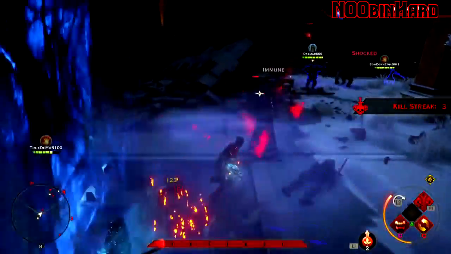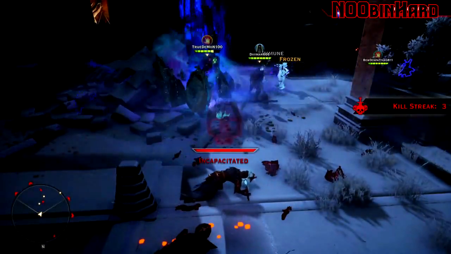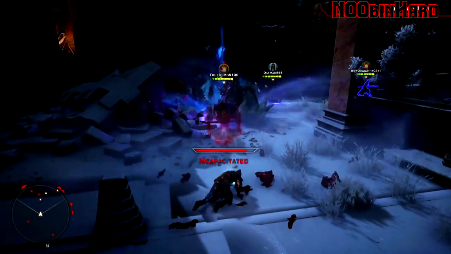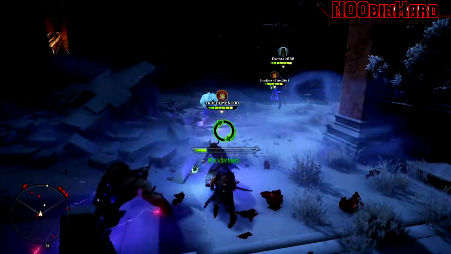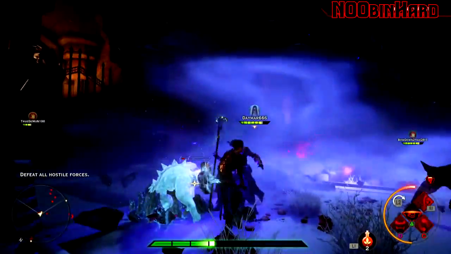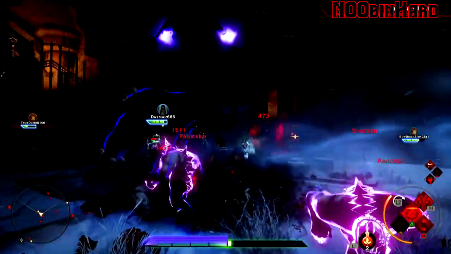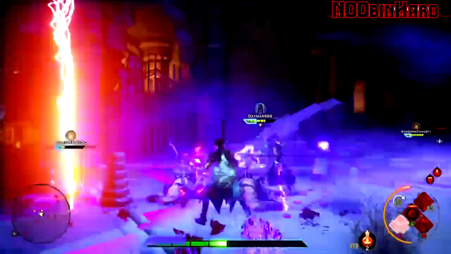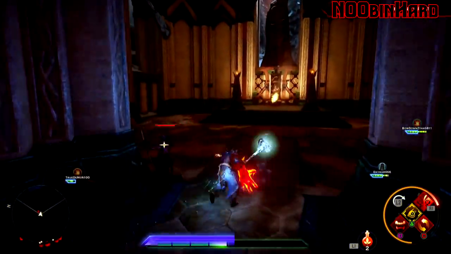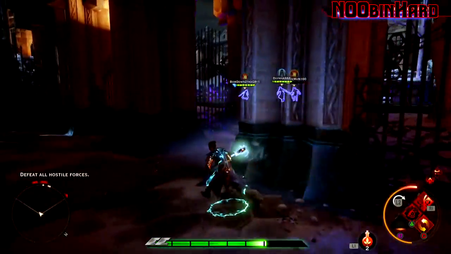Oh, about to die. Oh, shit. See, there we go. I wasn't managing my health quite often. I think the best way to do it for your health is to not really let it drop below 50%. Dropping below 50% is really when you're in trouble. The Rampage is gone. We need too much health back. Need Devour to get the health back.